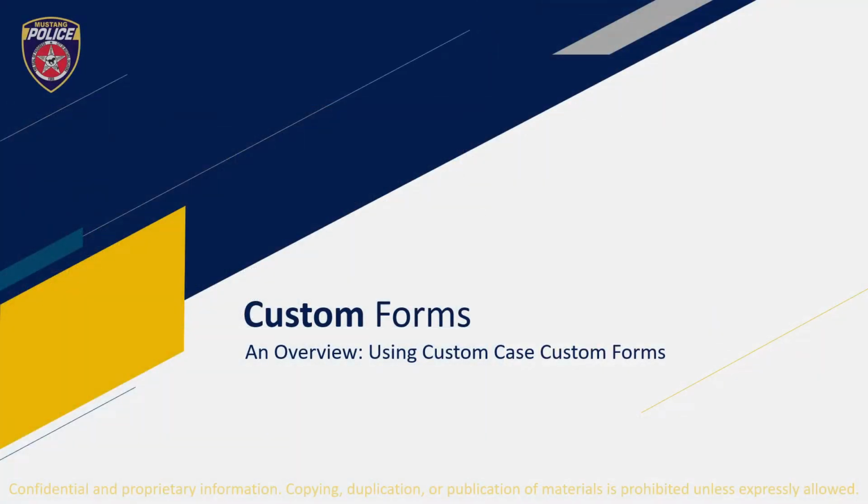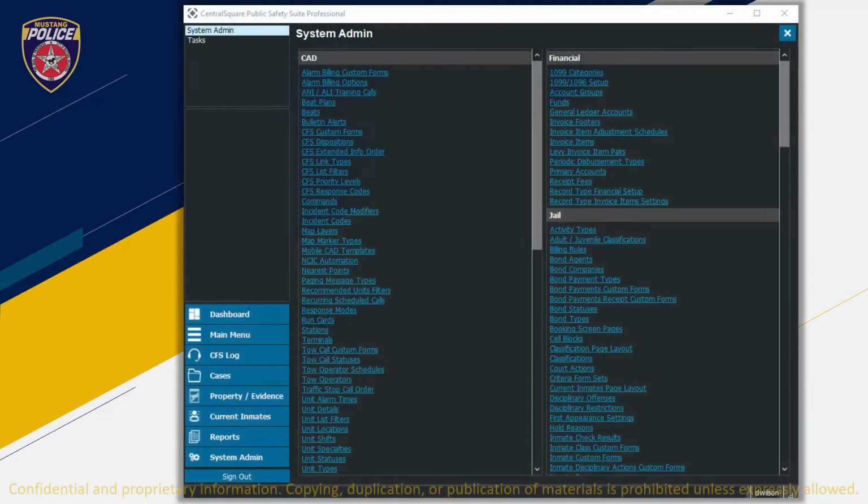So just a quick overview. I'm going to go through what custom forms are. We're going to look at the case form section on here because it's pretty standard throughout most of the form sections, but the case forms is probably what we use the most. So we're just going to go through this and show what this is. Your case forms, of course, are under system administrator. It's going to be your system admin tab.